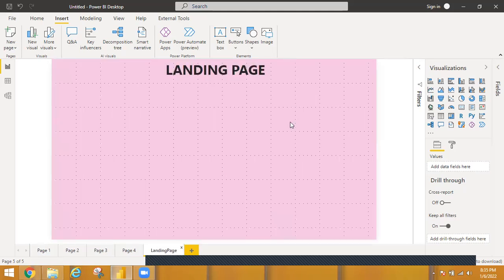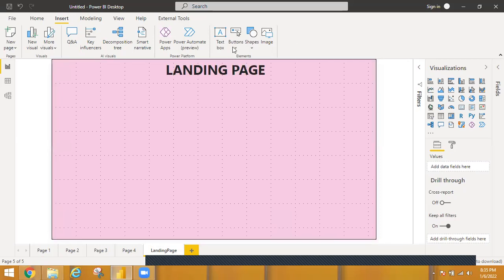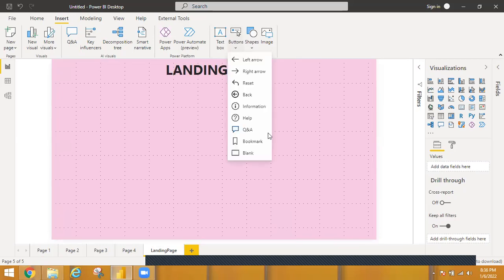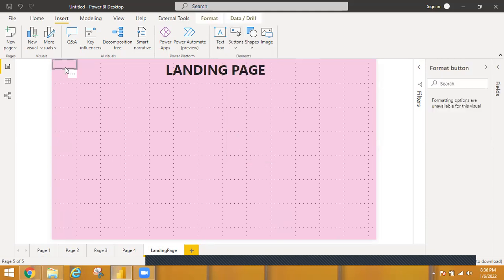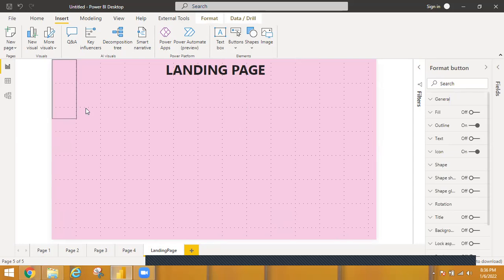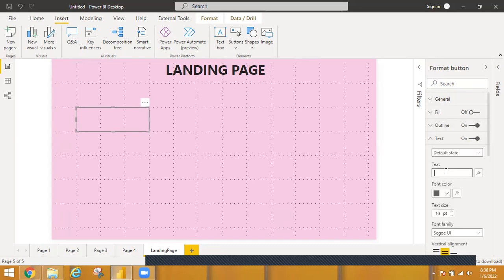For that, I will go to insert, I will go to buttons. You can do this with images also, I'm just showing you with the buttons. So I will create one button here. This is my button. The button name is toggle.